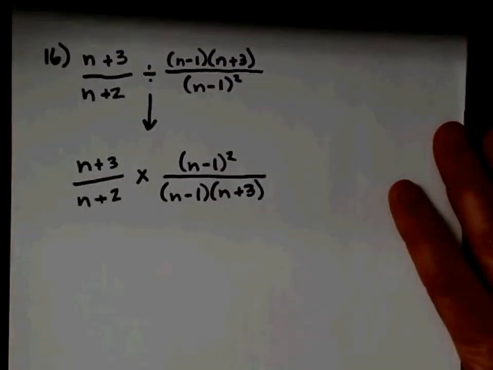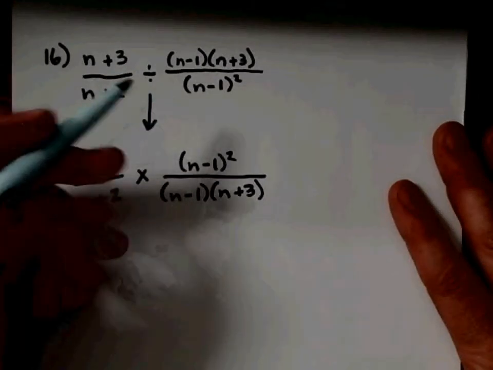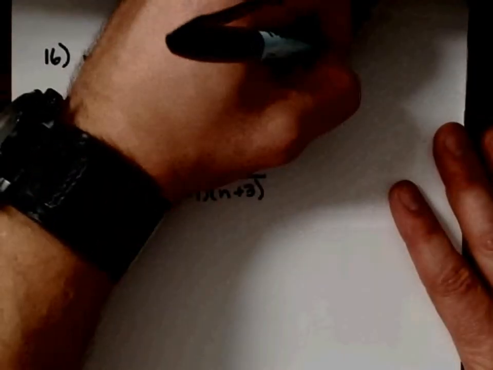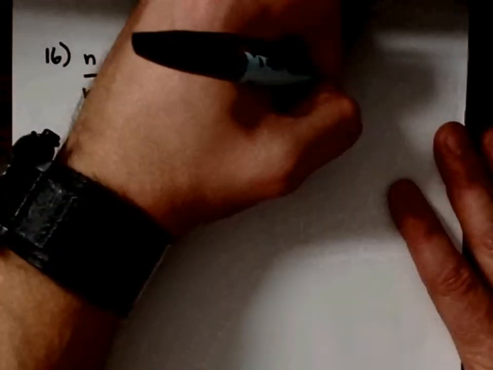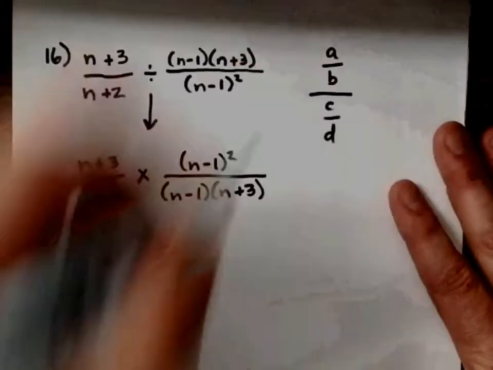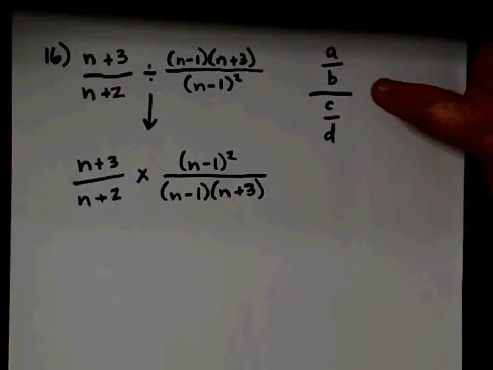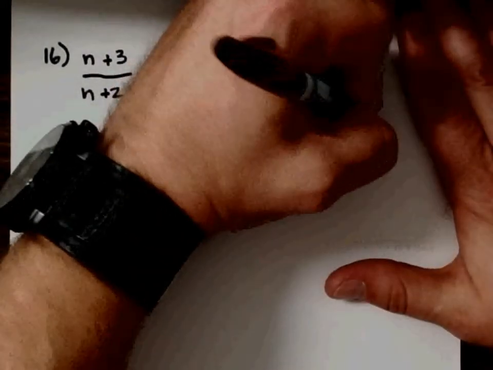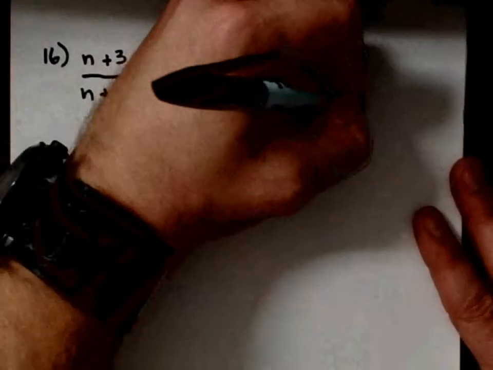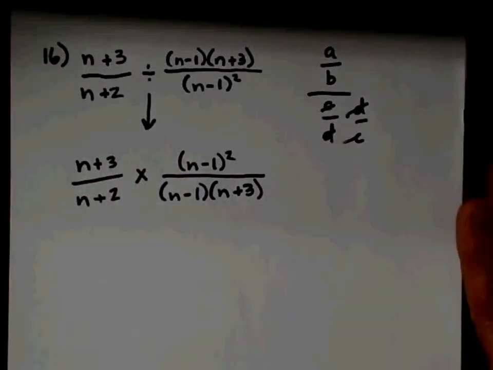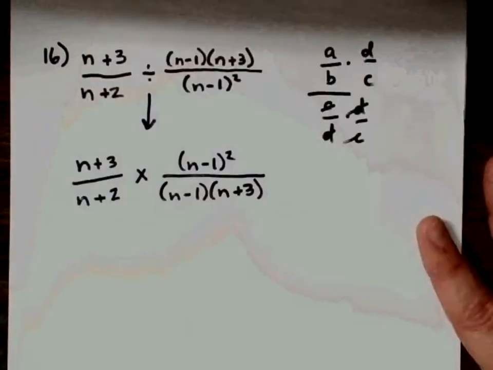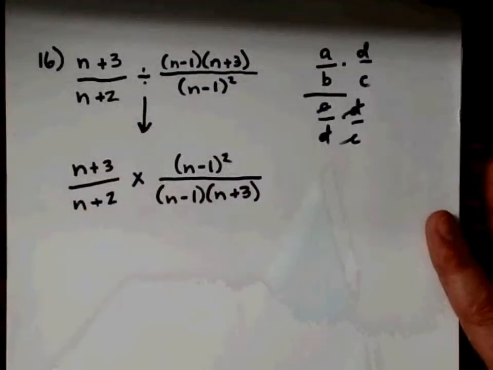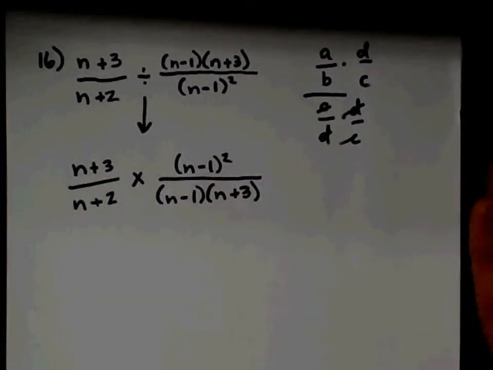We're trying to cancel out this. Okay, so I'm going to show you a little generic picture of it. If I had a number A divided by a number B, and then that all is divided by C and D, then to wipe out C and D and make it one fraction, I have to multiply the bottom by whatever C and D are, because those are going to cancel out and make 1. If I do it to the bottom, I now have to do it to the top, so my division became a multiplication problem. That's the reason why. Okay?